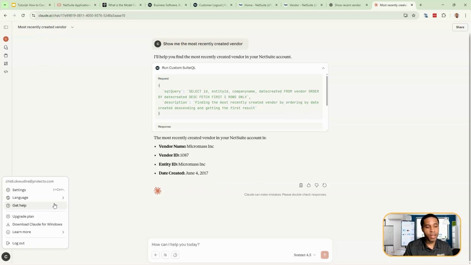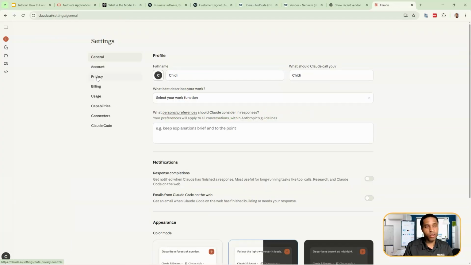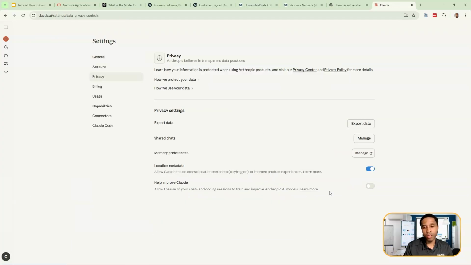In terms of opting in or out for model training, I just want to point out that under the privacy tab, there is a similar option. Interestingly, in my Claude account, this was unchecked by default, and so it's not going to be using my chats to train the models. But if you see this checked in your account, you want to go ahead and turn it off if you don't want your data to be used for training the models. And so this completes our configuration for both ChatGPT and Claude.